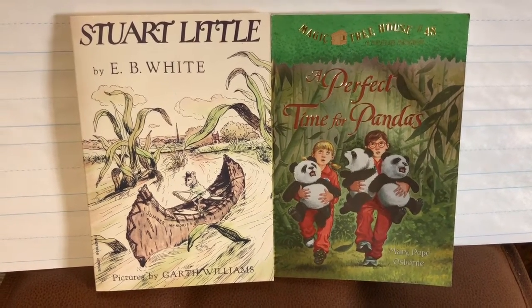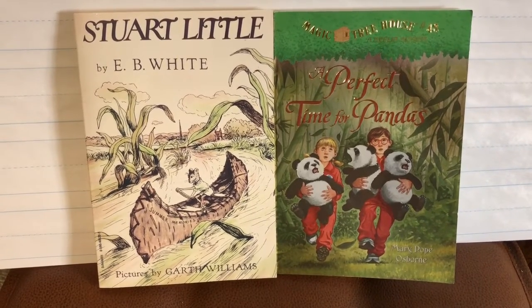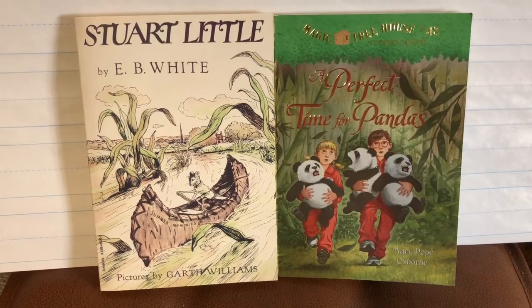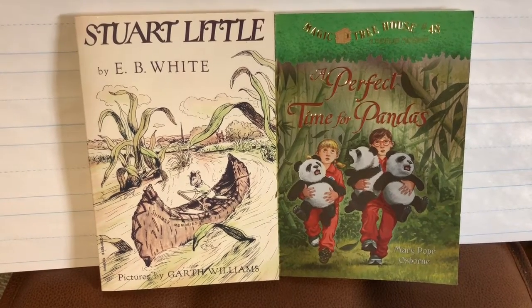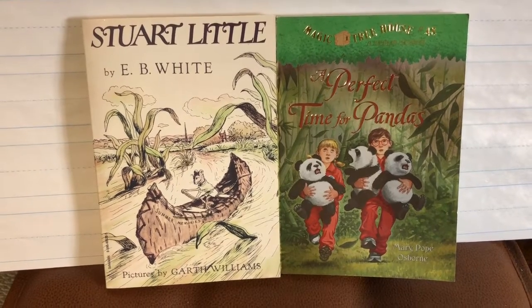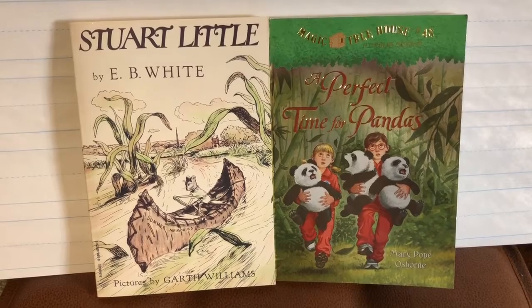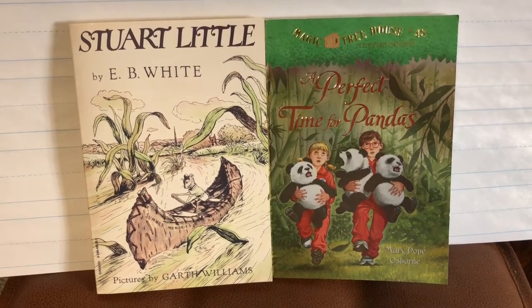When you read your books, pay careful attention to the characters in them and see if you can think of a character. Start thinking of a character that you would like to write about. Not one that's already been done, one right from your imagination. Make up a character. It can be based on a real person, but it's a fictional character you're writing about.